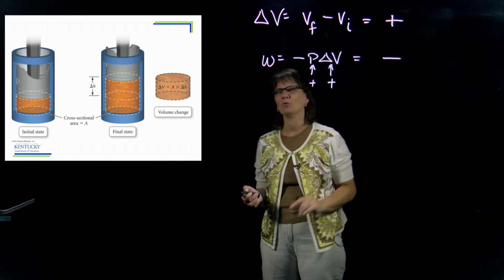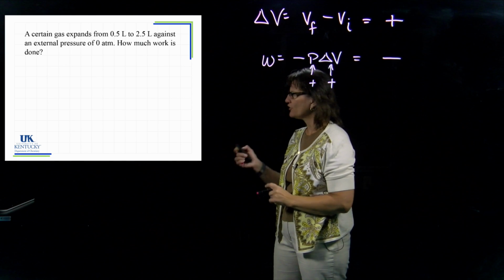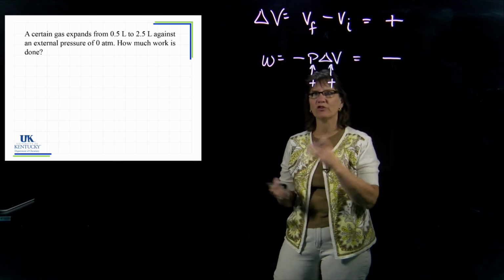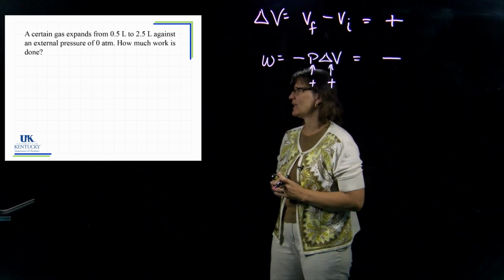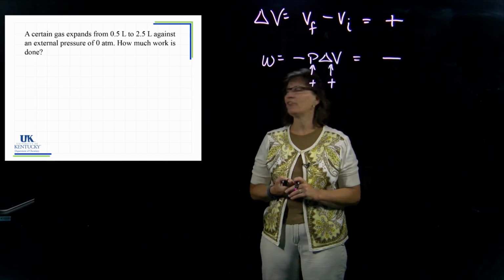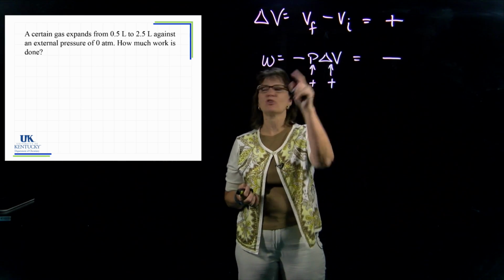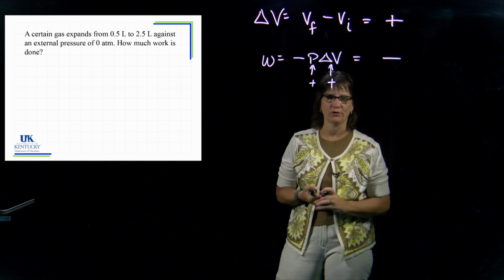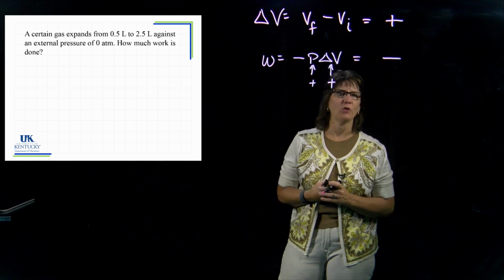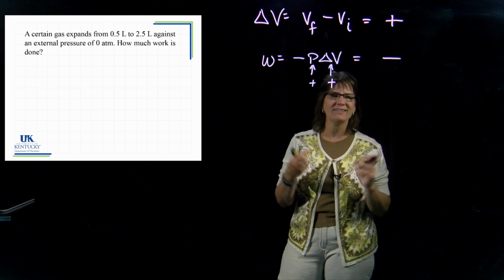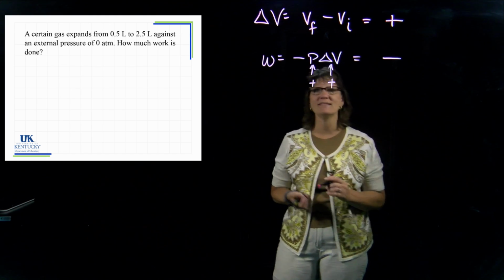Expansion is always a negative work. Okay, so I have a certain gas. We'll work this problem here and use this equation we see. It is expanding against a pressure that's 0 atmospheres. Well, think about it. You're pushing against nothing. If you're pushing against nothing, are you doing any work? That would be a 0 value.